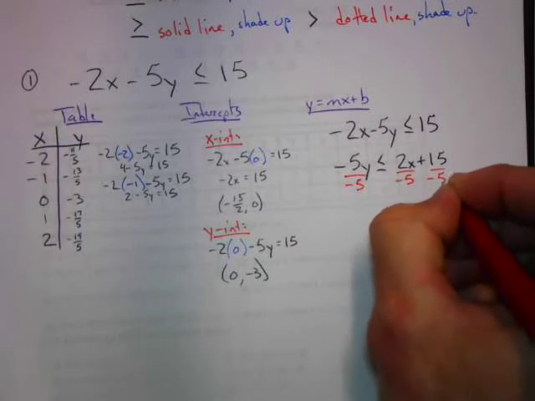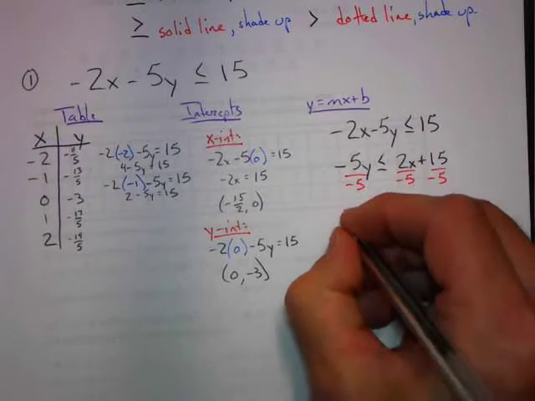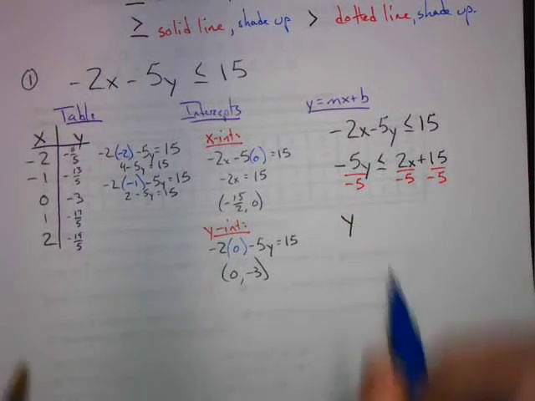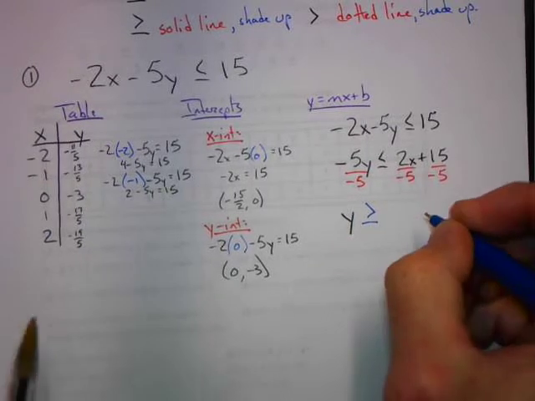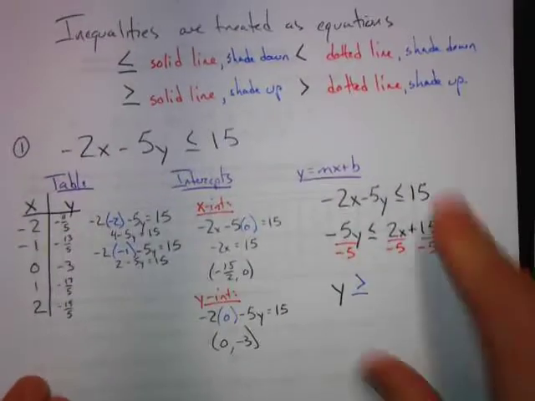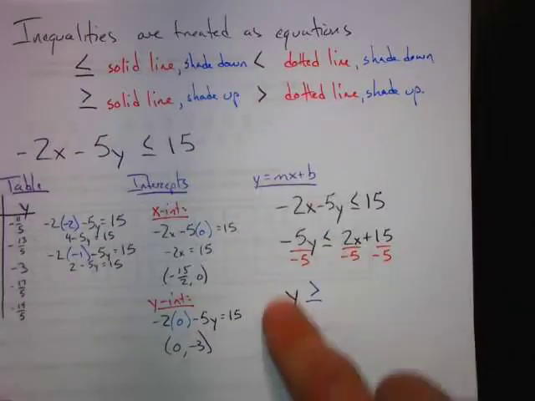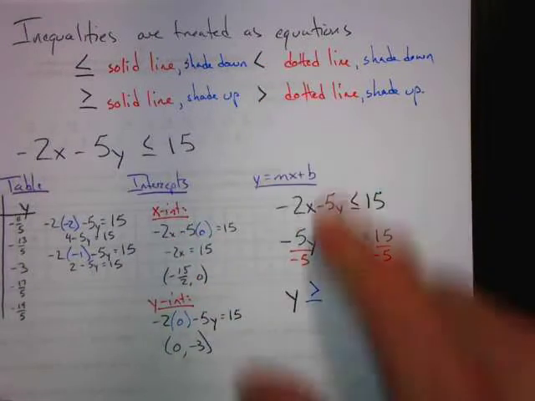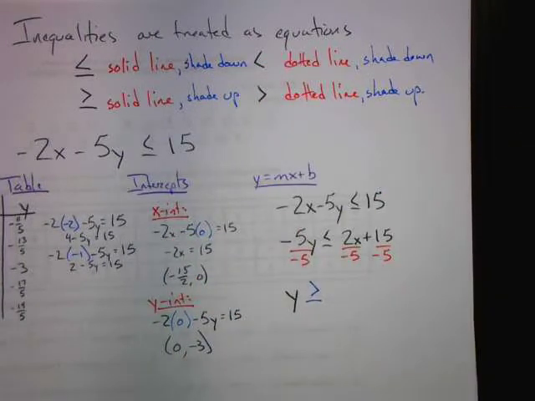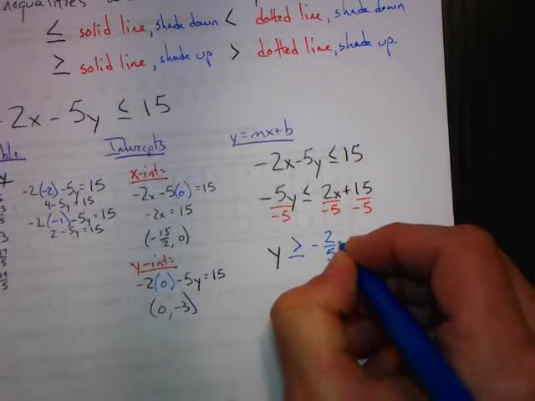And then you may see a little snag occurring. Since I'm dividing everything by -5, what will that do to the inequality symbol? Uh-oh, it changes directions. Okay, we just divided everything by a negative. The inequality symbol changes directions, and that has now just revealed everything we're going to need to know about the shading, because we just did that. So that's one of the reasons why it's important to at least know a little bit about slope-intercept form, so you can then fix the graph and figure out what's going to happen.